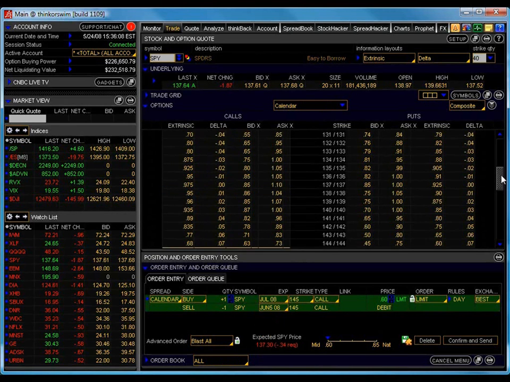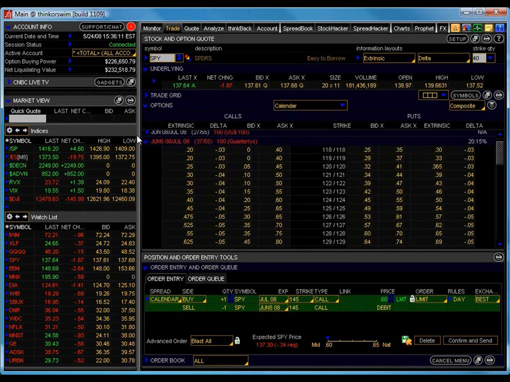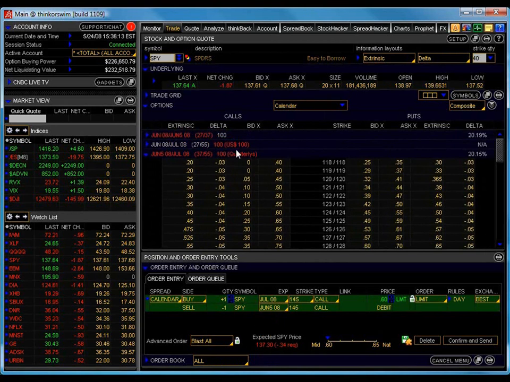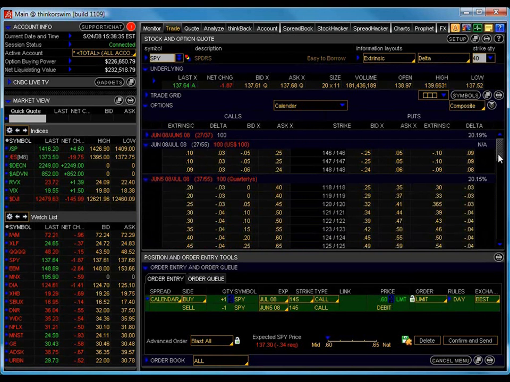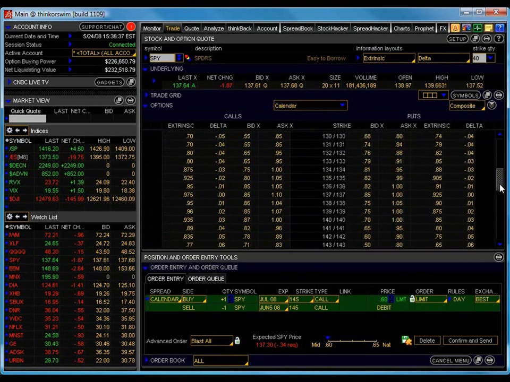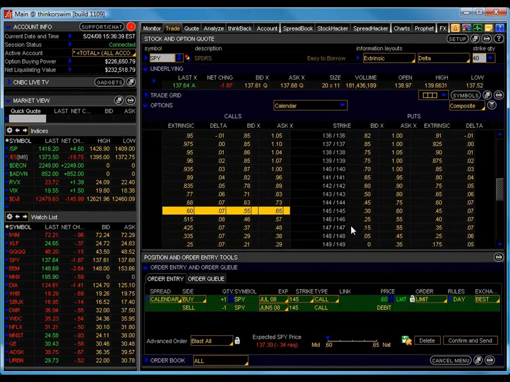How did they do this? Oh, they got the June 05s in there. That's why. I did have the right one. Sorry, I'm talking to myself here. Let's see. I don't know why they don't have a lot more strikes on this one. Let's see, July, August. Well, they're not going to have all the ones that we want, but I'll use this as an example, okay? And the principles are exactly the same.